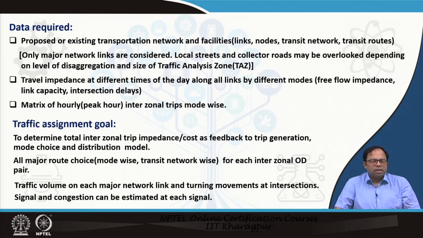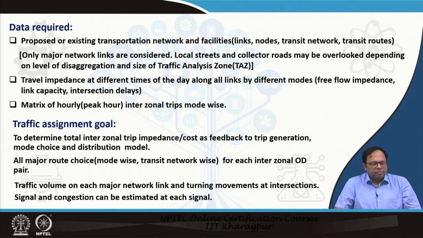But you can also understand that if you choose too many alternatives, then the entire computational process becomes too time consuming. So we also limit the total number of options for route choice. Maybe we will look into 2 or 3 or maybe a maximum of 4 routes. If we go beyond that, the amount of computation increases. You have to multiply that for each mode and all, and then the choices explode exponentially.